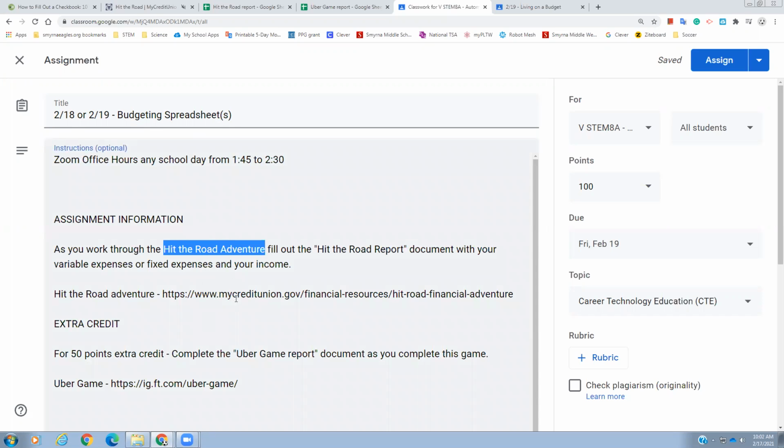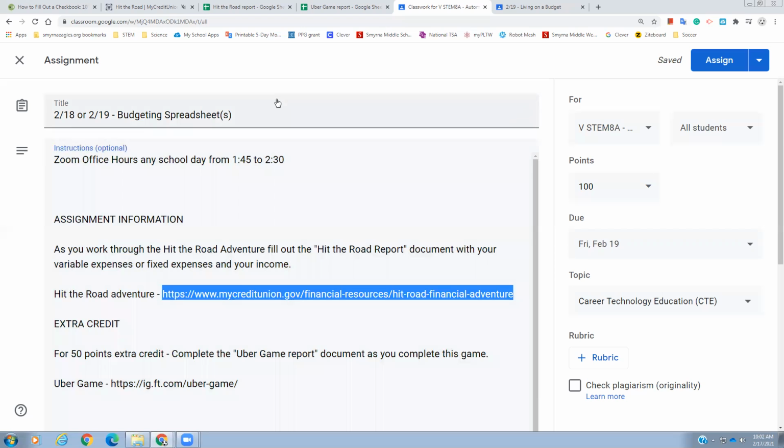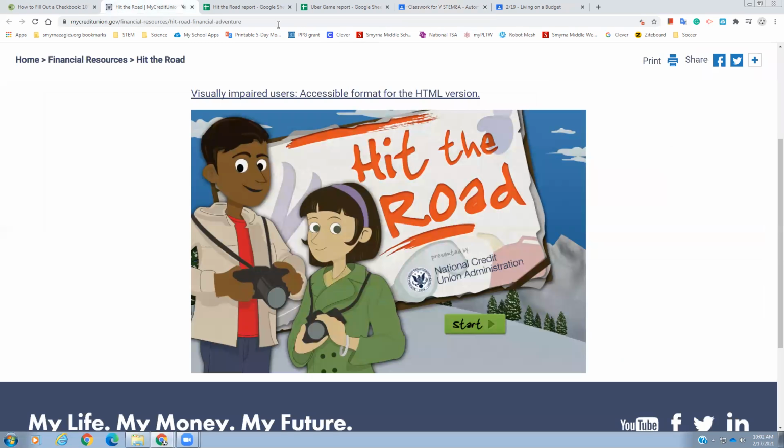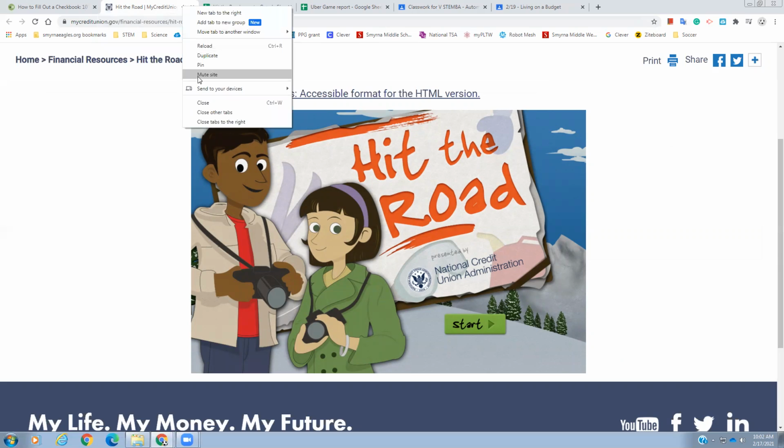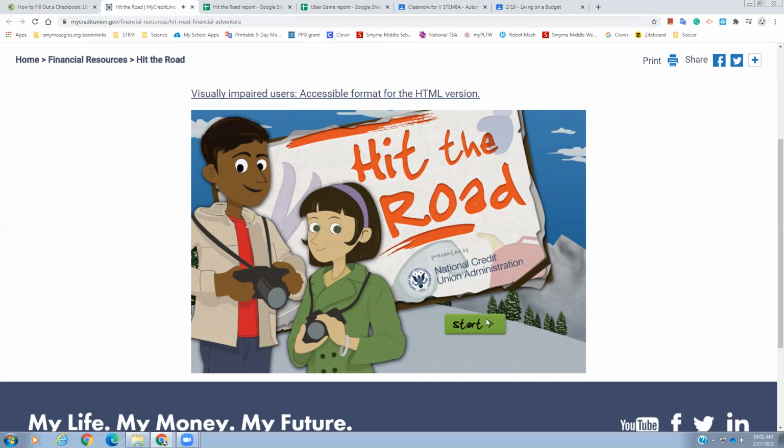So you'll click on this link right here, and you'll go to this game right here. Now, when this game starts to play, it has this music to it. After a while, it gets a little old. So one thing you can do is in your tab, you can go up here, right click on your tab and mute the site. As you get into the game, there is a place where you can mute the site by clicking on the speaker, and we'll show that to you in a little bit.